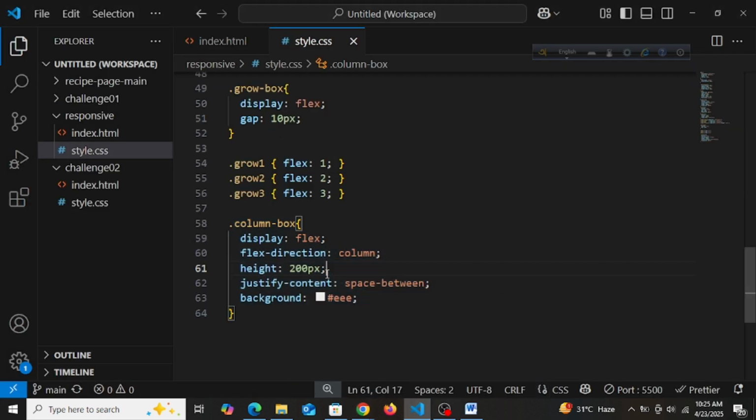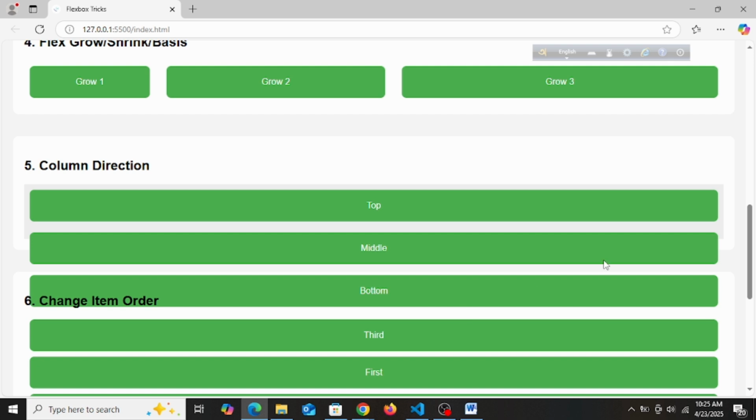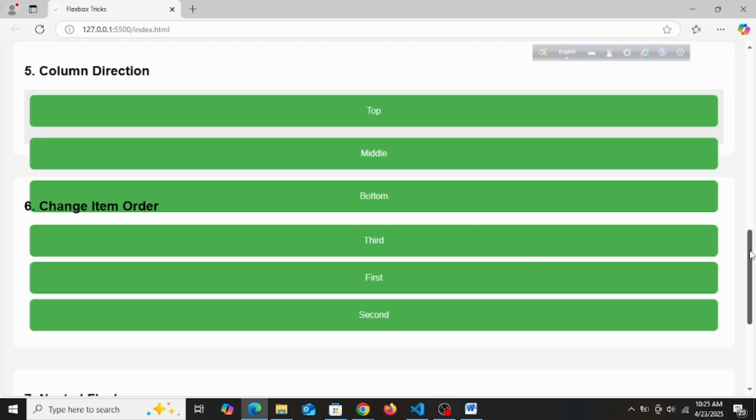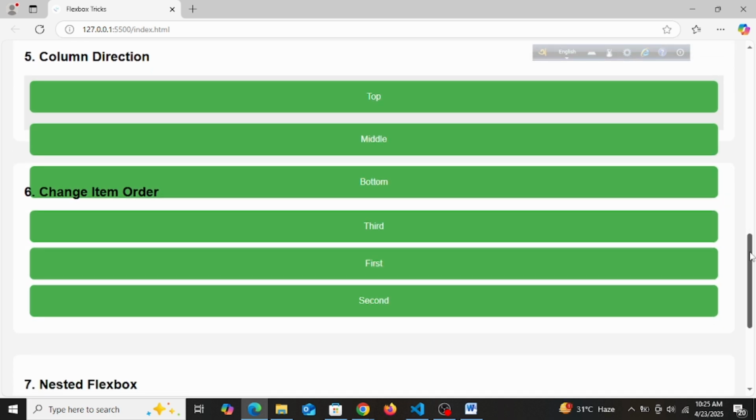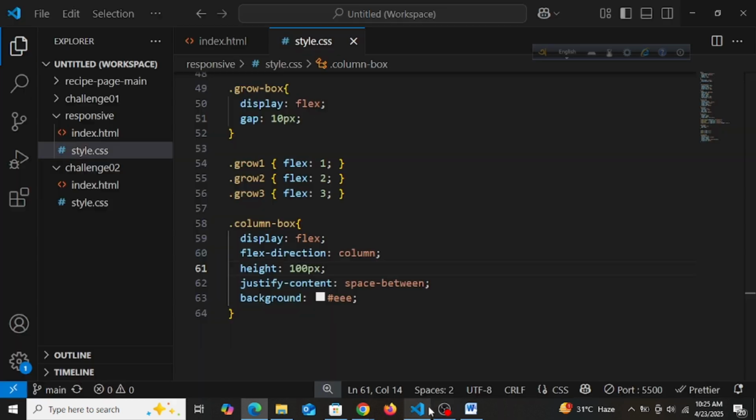So do one thing. We can just change the height, make it 300 pixel.